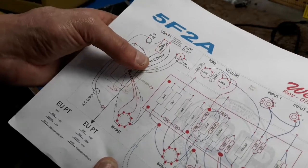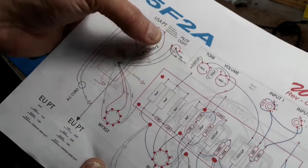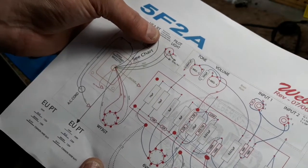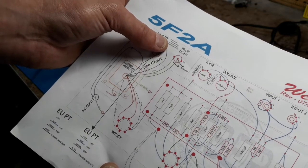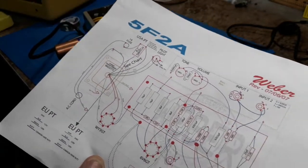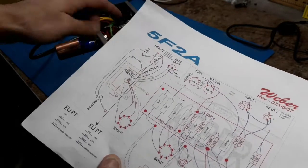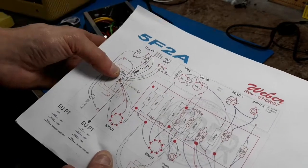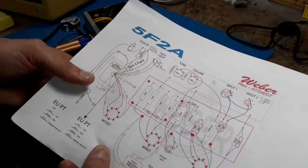CJ at Ted Weber's let me know, but it's also in the fine print: the brown is for low, like 120 or less AC current coming in. The blue is if you have something coming in a little heavier. In my house, I have 120 to 123 input, so he recommended I use the blue. So I'm using the blue and the black instead of the black and the black. The blue goes to the AC switch, and the black goes to the AC cord.